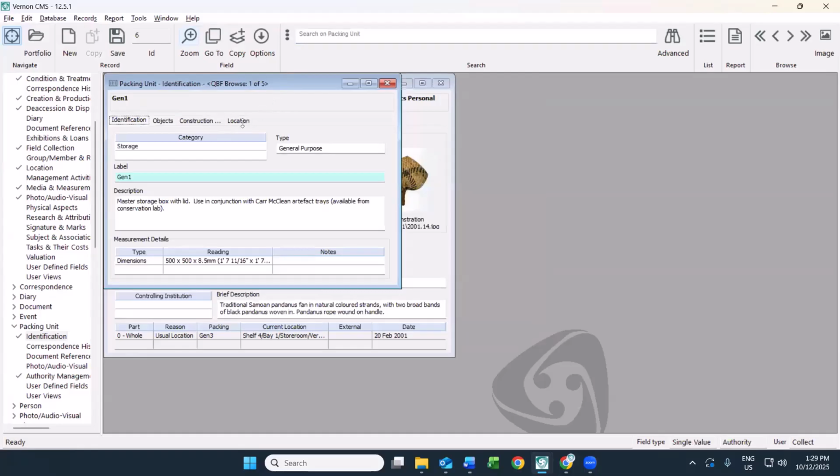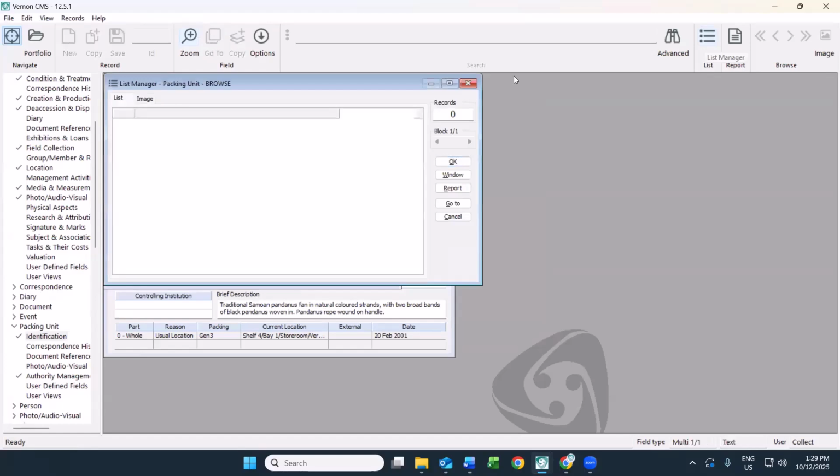And so there's 5 different packing units now that have been grouped together. Again, I can use general facilities like List Manager to view those. But more importantly, I can make use of that list in the bulk move facility. So we've now grouped those together as a list, and we can now move them all together as one single step.